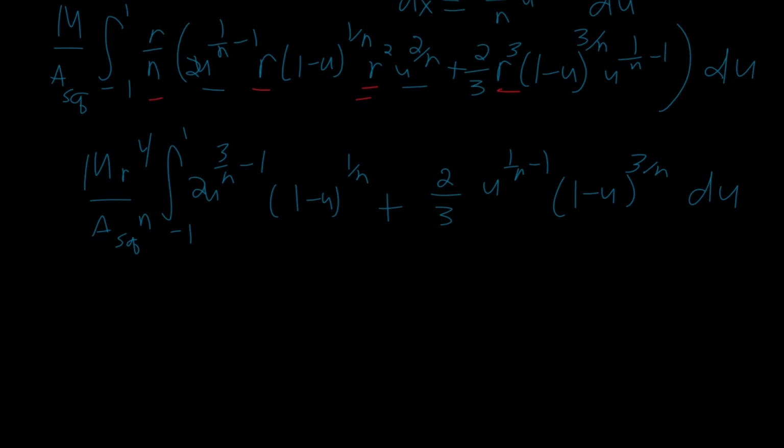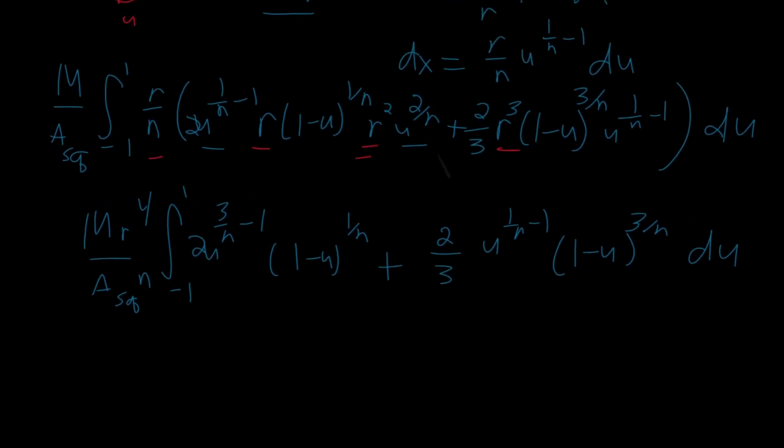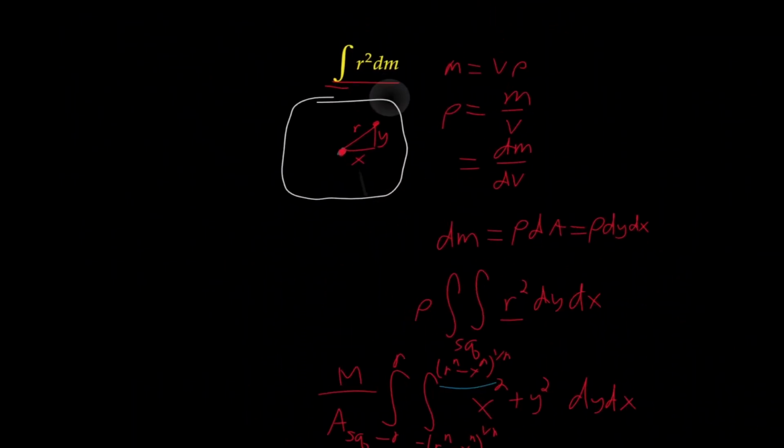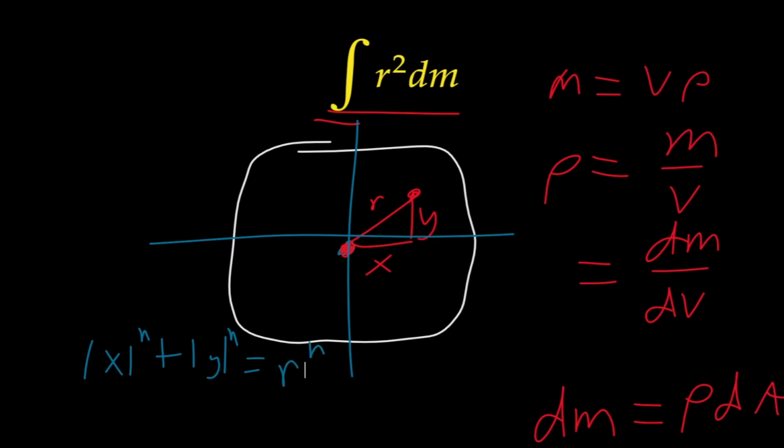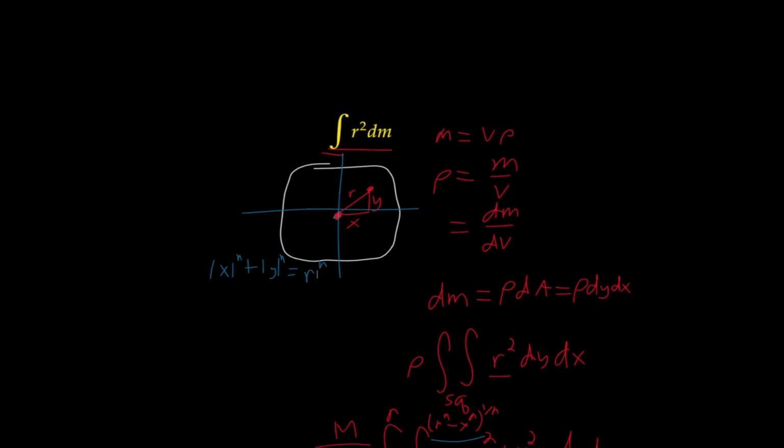But one of the caveats with dealing with squircles is that there's almost an implied symmetry. Let me show you. Whenever we're doing the squircles, you'll see here that it's really symmetrical, right? This right bit is the same as the left bit, and the top bit is the same as the bottom bit. And whenever you type this into, say, Desmos, the equation that you're actually going to use to get the full squircle is not x to the n plus y to the n equals r to the n. It's actually the absolute value of x to the n plus the absolute value of y to the n equals r to the n. So really, I dropped the absolute value signs just for the sake of brevity and to avoid confusion.